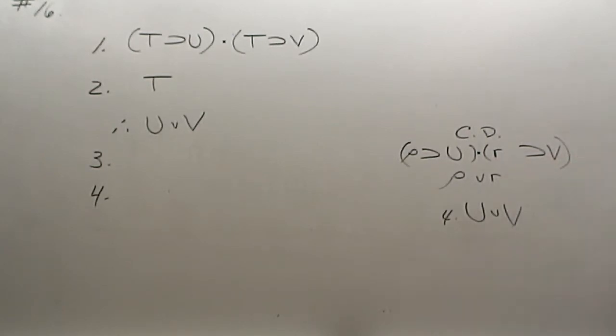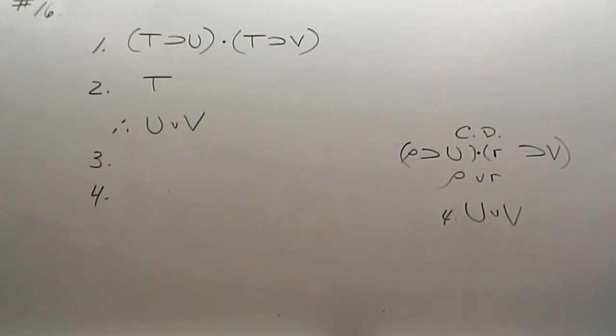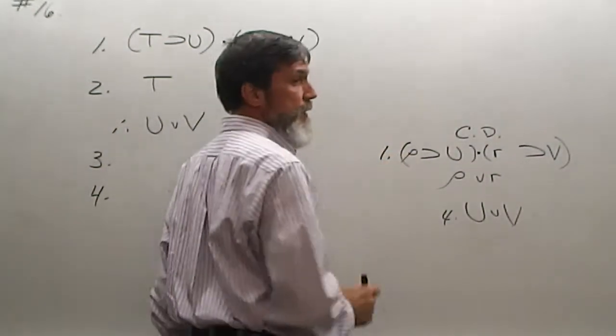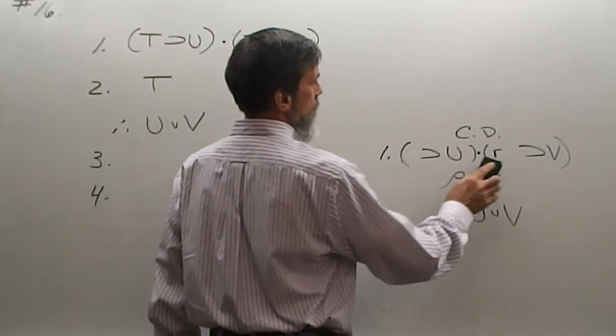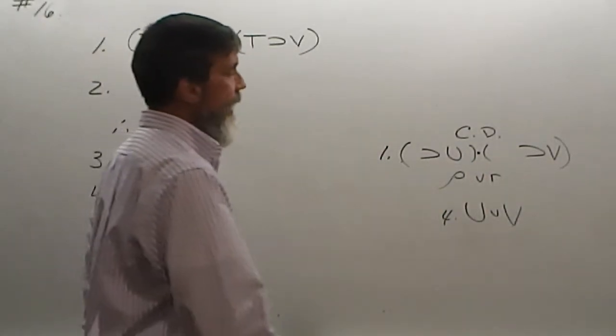Well, again, we have partial premises, so we need to make a choice. I think the choice is obvious. We don't even have a wedge there. So not only do we not have a wedge, we're not even sure what it has to look like. But we do have a conjunction of two horseshoes whose consequents are U and V, right? So that's the assumption we need to make. Line 1 is going to be that first premise. On that assumption, we're taking out those variables and putting in T and T.